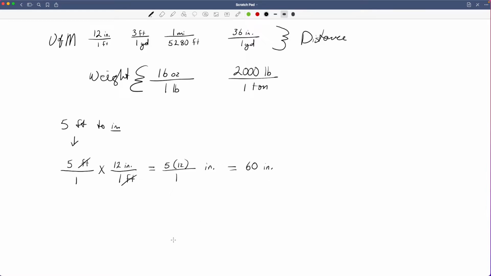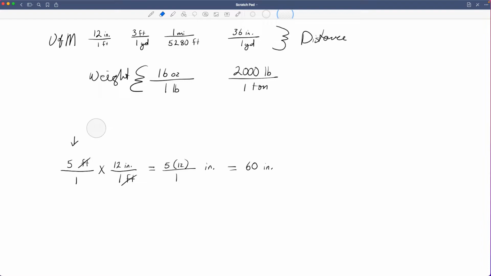Miss Tracy, that's a whole lot of math when I knew all I had to do was multiply 5 times 12. Yes, I get that. But what if you had to go from feet to miles? Could you do that? Could you tell me that? No, not without using a unit multiplier. So let's do that.